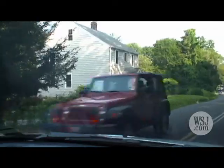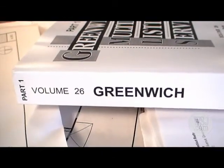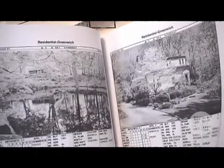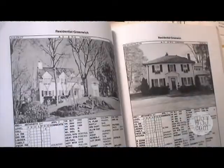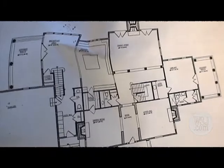Prices have decreased anywhere from 6 to 10% probably, if you're looking at this quarter from a year ago in '07. And in Greenwich, a similar story for higher-priced homes. An average-priced Greenwich home listing for $2.9 million now spends more time on the market and usually will have to come down in price, though there are exceptions. The houses that are selling, anywhere from 5 to 10% below the asking price.